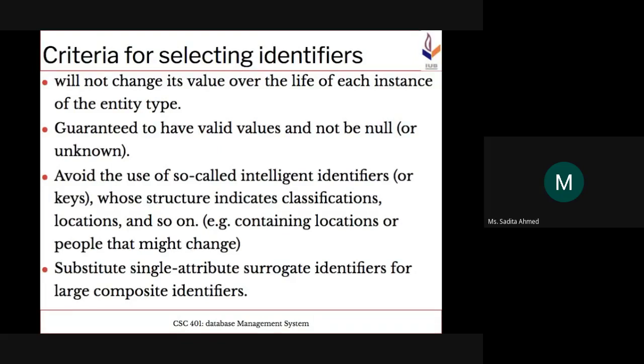Think about it. If you make a composite identifier for the section, look at the number of things you are going to bring into the whole thing. The section number, first of all, along with the course ID, you have to concatenate the section number. Then what? The semester has to be concatenated, autumn, and then the year, 2021. The whole thing has to be combined, okay?